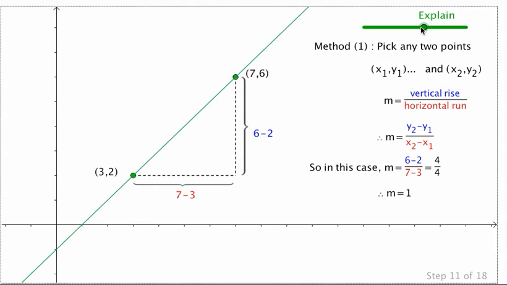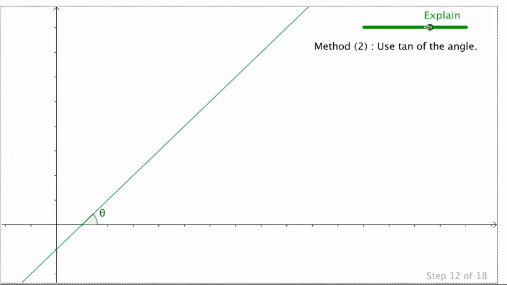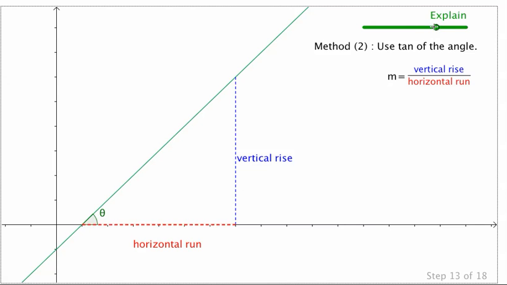So if we have a look at the second method of calculating the gradient, that's using the angle that the line is making with the x-axis. The way this works is we can begin by thinking about it in the same way as the rise over the run that we were looking at before, except because it's a right angle triangle, we could think of those terms as the opposite over the adjacent. And if we think back to our definition of trigonometry, the tan of theta is opposite over adjacent. So the tan of that angle is the opposite over the adjacent, which means that m is equal to tan theta, as we can write there.